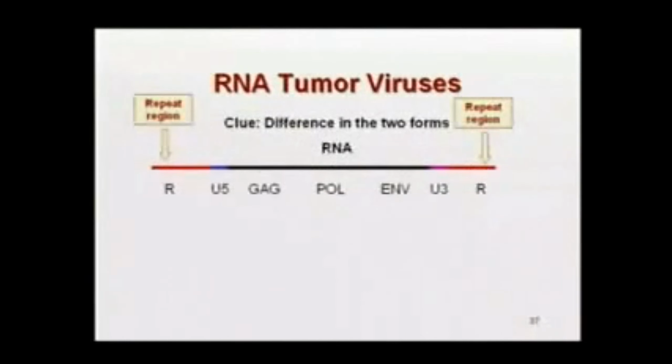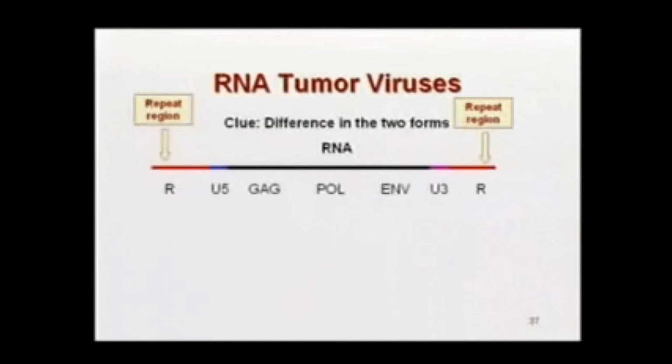Well, the clue to how it does it, and it's amazing how the virus does this, I almost think that these things think for themselves. The clue to how this happens, which is also very important to the biology of tumor formation, comes from a subtle difference, or maybe not so subtle difference, in the structure of the RNA and the DNA form. So let's just look at the structure of the RNA form here.